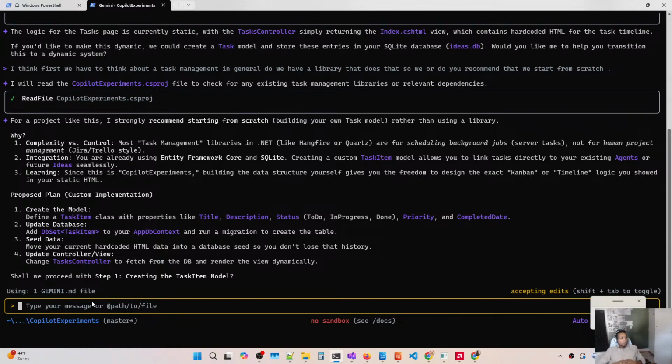What other properties could we add to our task item to make it more useful?